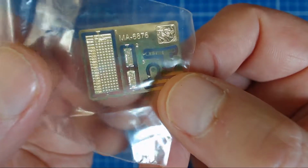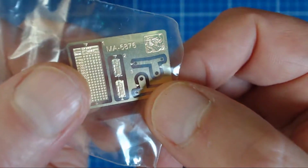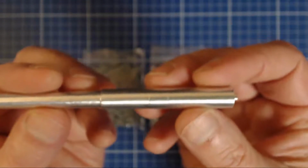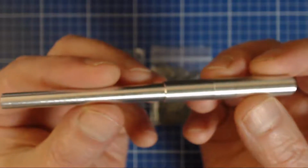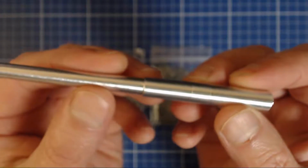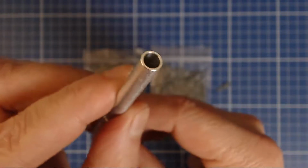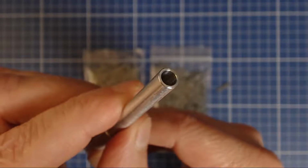That'd be my guess. In the middle there are little placards that go at the side of the gun rail, and those are just sundry gun parts. A little PE set, and here's your barrel. Nice turned aluminum barrel, very light, very nice. A little bit of texturing on it, but a nice self-leveling coat of paint will do nicely. But the inside, as we talked about, has no rifling, so a little disappointing there.